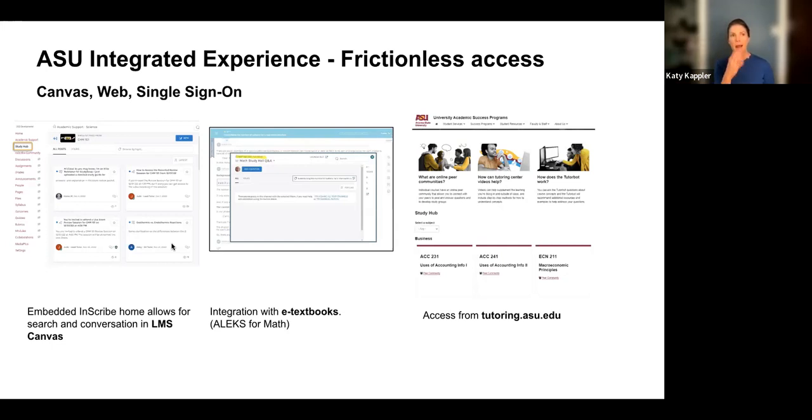But providing that frontline anonymity, what we found is it can encourage a population of students who are nervous or anxious about jumping in to start participating. Because I think we all know a lot of times students think, wow, I'm the only person that doesn't understand this concept. And depending on your personality, it can be hard to be the one that raises your hand and says, I don't get it. So that's how that functions. But as Joelle said, it's not required. You can turn that feature on and off in your community, depending on what works for your student population.